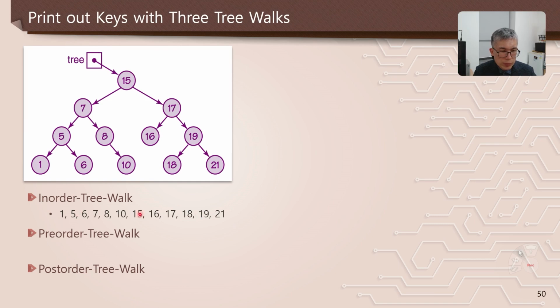In the in-order case, the keys come out sorted in non-decreasing order. In the pre-order case, print the root first, and after that print the next node. In the post-order case, this one is printed last. Post-order goes to the left-hand side, and then the right-hand side is printed, and then the node in the middle is printed. Then we go up, print this one, and then go up again and print.